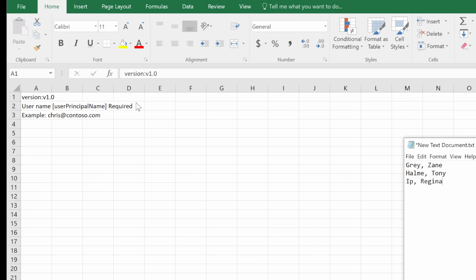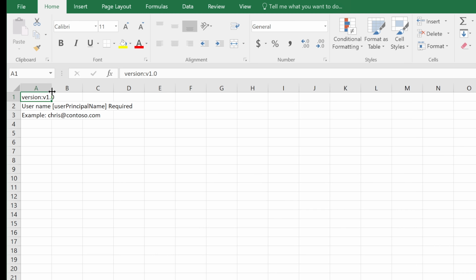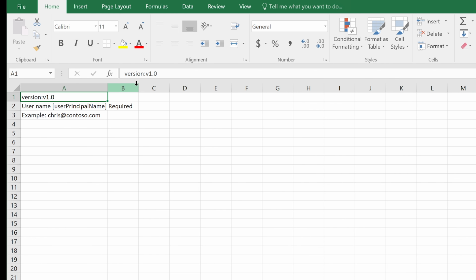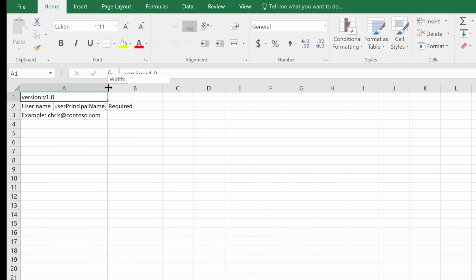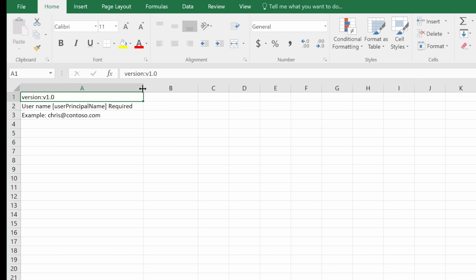So what do we need to delete a user? We simply just need their username. We don't need anything else. And this is what you're seeing here. We don't need any other details, which makes it a lot easier. So you'll get a list of people who are getting deleted. And in this case, we're going to just delete Chris.